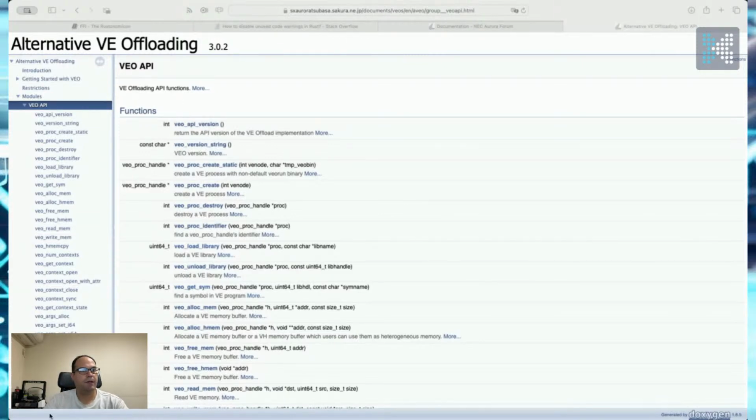So let's get the IDE back up and running. One sec. Rust Rover. Such a weird name. I do not like that name at all. Like IntelliJ is a good name.